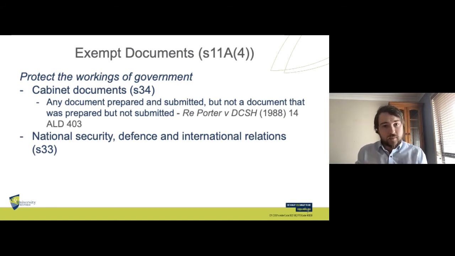Those are just two examples. You do really need to go through the Act to have a look at, there's a really long list. Just take a minute to go through and check what those all are. Some of them are quite technical, but you know, they do pop up from time to time. I'm just sticking with the main examples here.